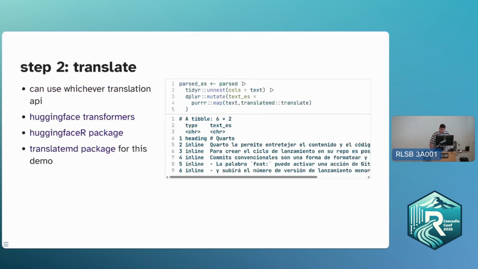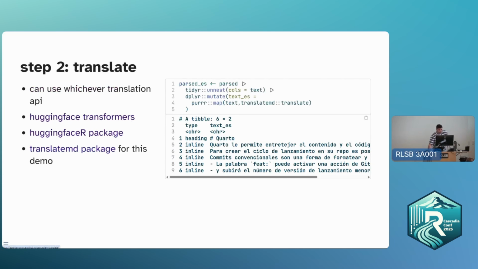So then once I can find my text, I can isolate it and use whatever translation API that I want to apply to that text. So Google has some packages out there to do this, but I would recommend looking through Hugging Face. Hugging Face is a platform that hosts open source machine learning and AI models. So there's a ton of things that you can do beyond translation here and a ton of things that you can apply to this text.